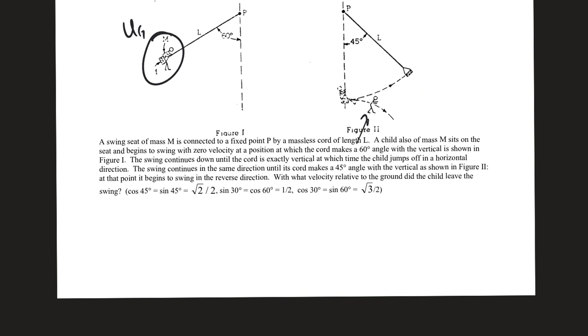So, there's a kind of a collision question, but not really. Not as much as you think. So, here's how this problem is done. We need to figure out how fast this person's going when they make it here. And we already know how to do this. There's gravitational potential energy here. And there's kinetic energy here. Afterwards, the swing, just the swing, has kinetic energy. That's going to be converted into potential energy. So, what's missing in this problem is the fact that there is a moment where the person and swing separate into two distinct objects.